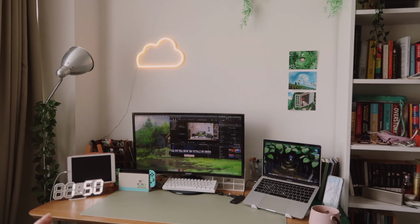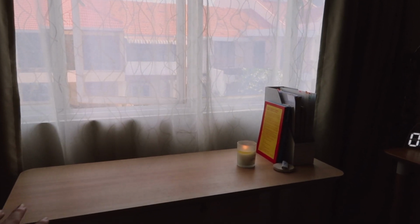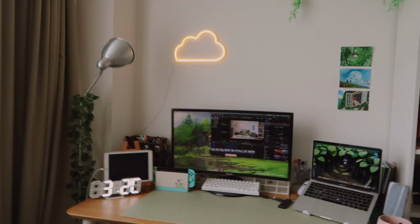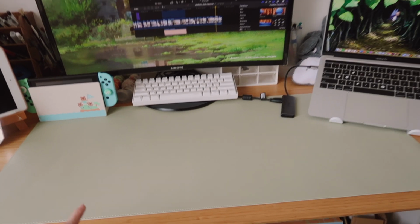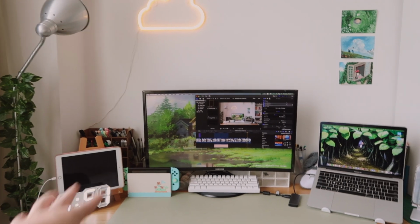Desk tour. I do want to say that I have another desk here, but it's mainly for other people. At least I have this space ready for them. But that's not the desk we'll be talking about. We'll be talking about this one. And I do want to say that this desk is actually from IKEA, and it is not a desk per se. It's more of a dining table because we found it in the dining table section.